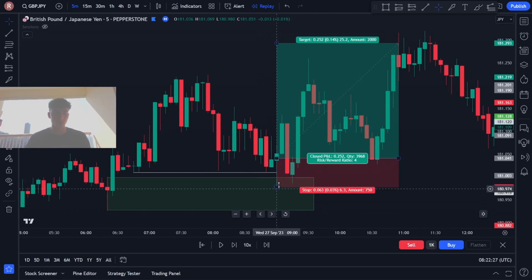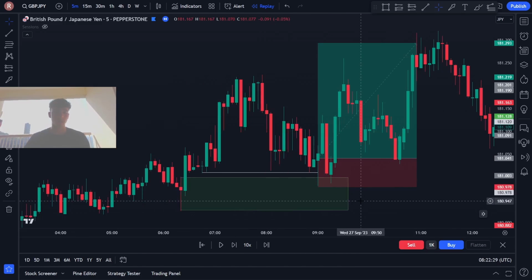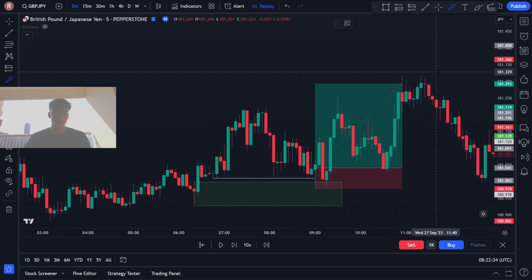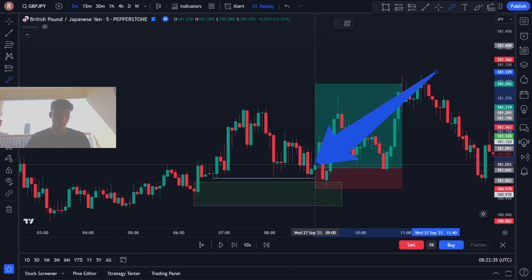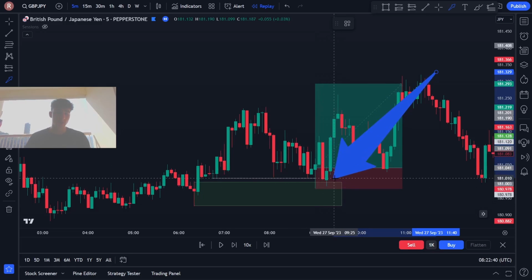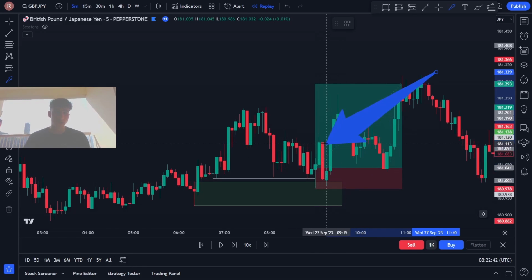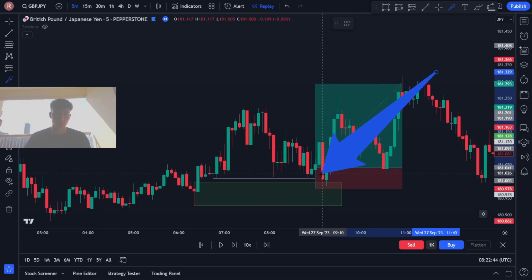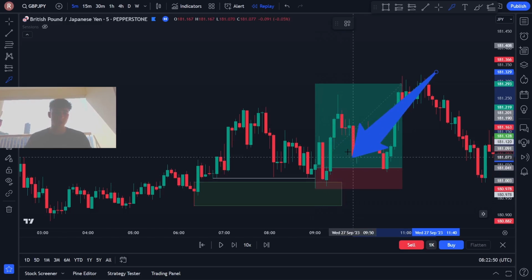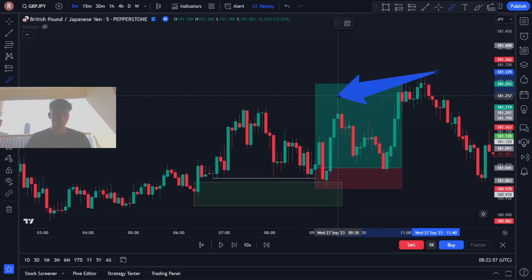The stop loss goes just right under the candle when it's a high time frame flip entry, and in this case it didn't actually make too much difference. The close entry would have still been here anyway. We took off with a lot of volume, however it wanted to retest the zone to collect more orders. Most people, imagine they saw this red candle live in the trade, they'd be extremely nervous. Maybe they close the trade out and they wouldn't be waiting. It's a lot of momentum to the downside. You can see the zones are so powerful it still holds, and it just simply is a retest of the zone, fill more orders, and it explodes upwards.